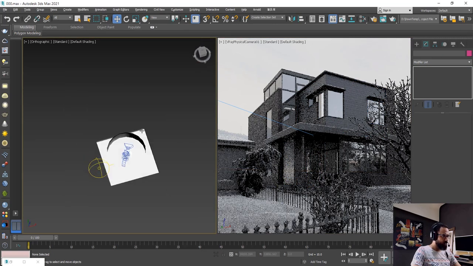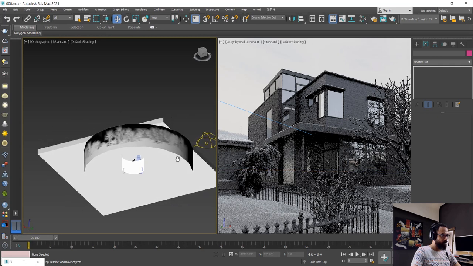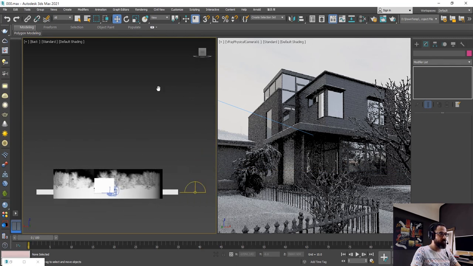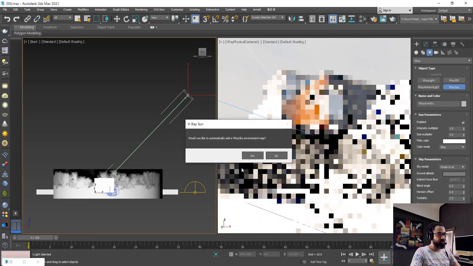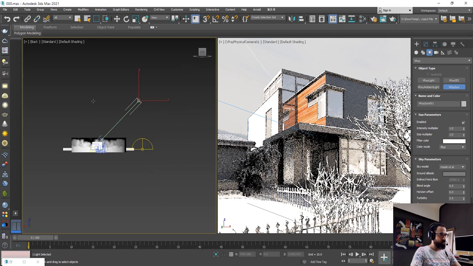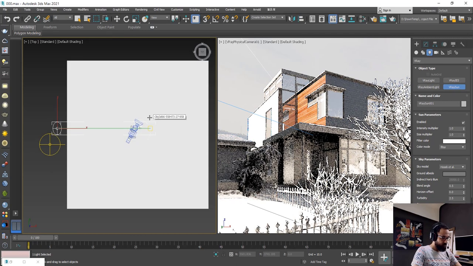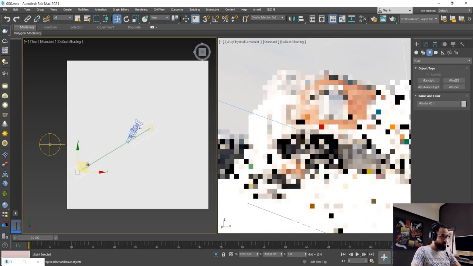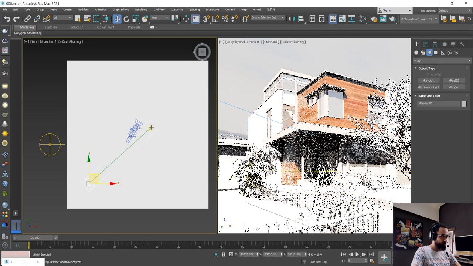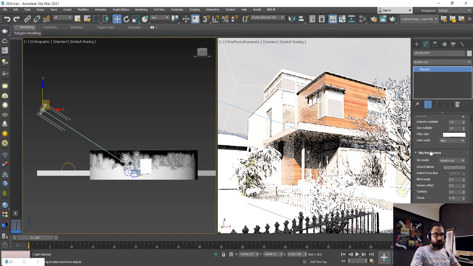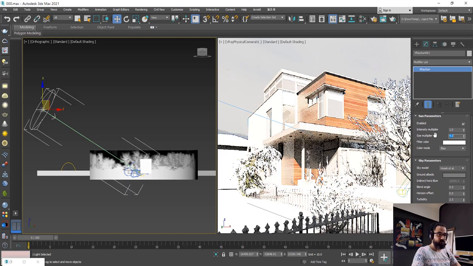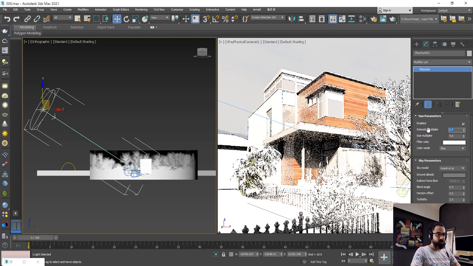Feel free to add to your scene a V-Ray sun, so you can have a direct light, not just diffused light from the HDRI. So you can grab this, and just correspond this. Okay, something like this. I will change the size of the sun to have more diffuse shadows, and also the intensity multiplier will go to 0.1.